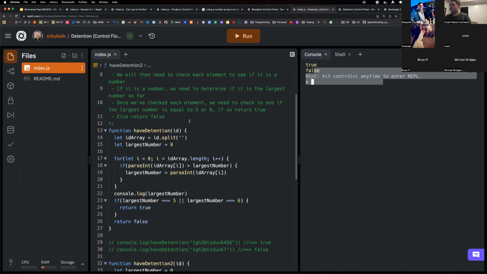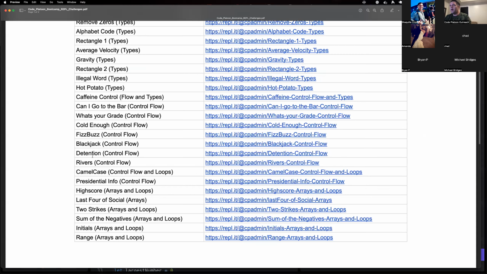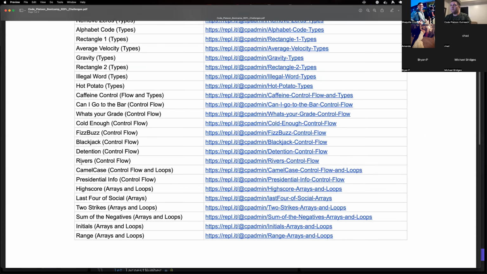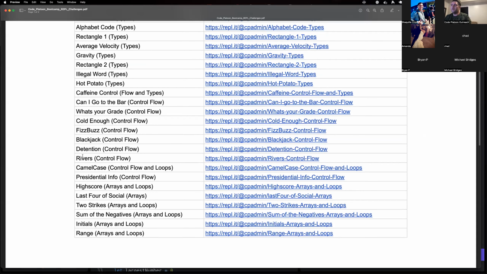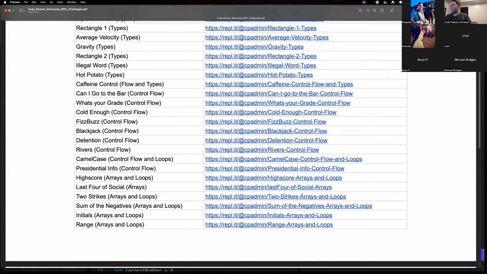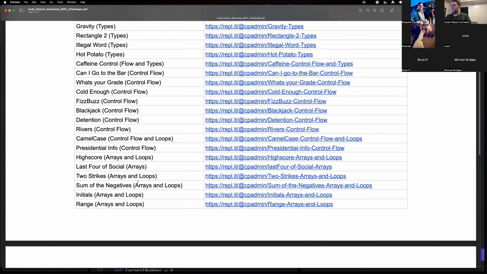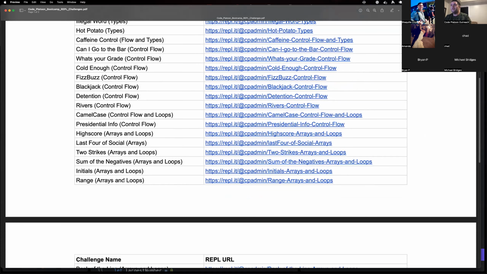So this is the first truly multi-step problem that we ran into. And from here on down, there may be some easier ones, but they're going to be very similar to something like this, right? So we've got camel case, and when we start getting into arrays and loops, 2 strikes, sum of negatives, initials, range is a fun one.